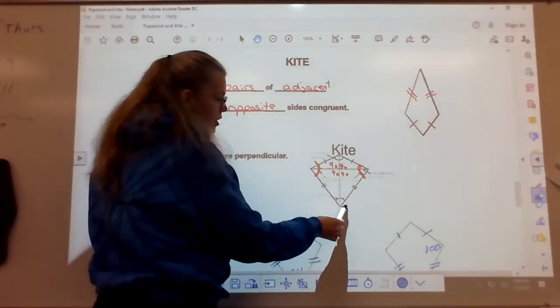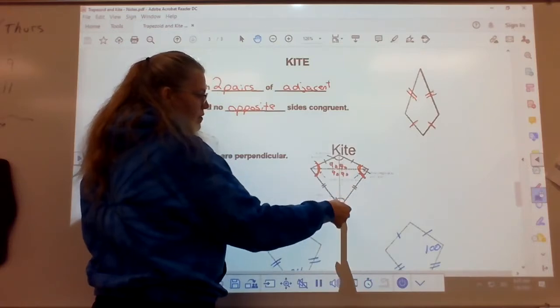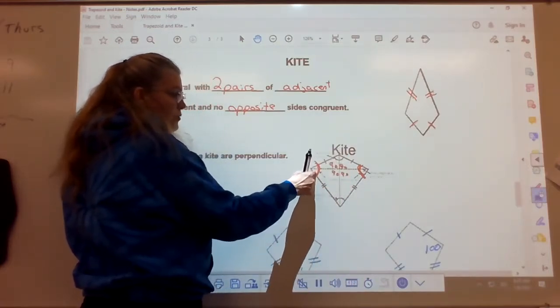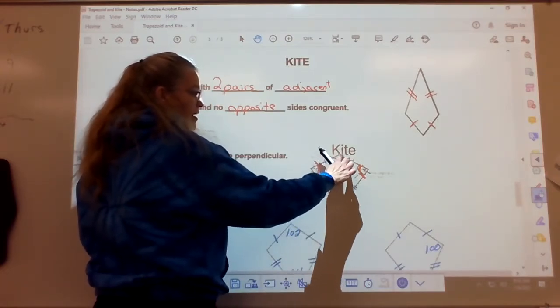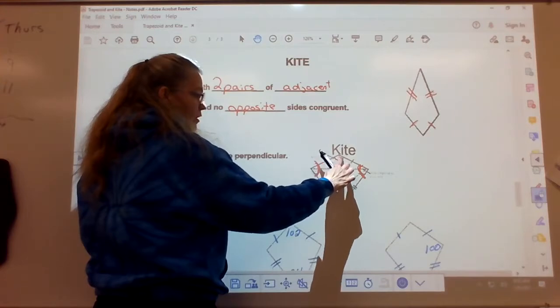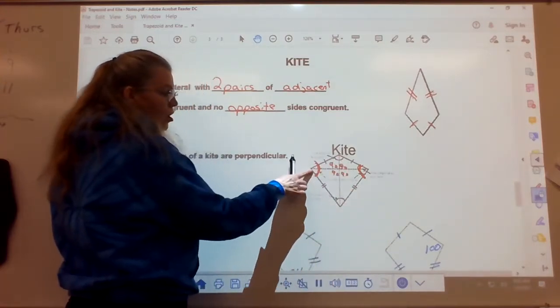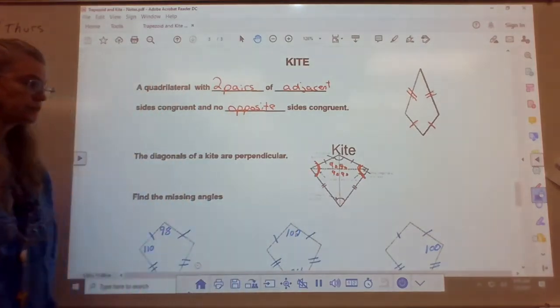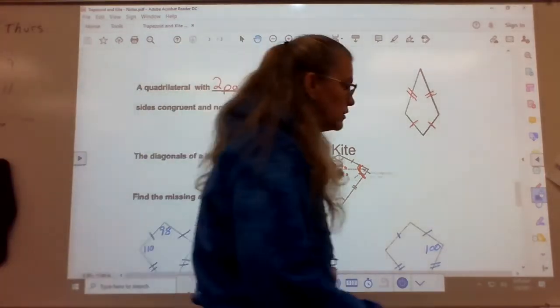I also know that this bottom angle here and this top angle here, the up and down diagonal split it in half. Now, these don't get split in half, but these do. So if this whole thing is 80, each side would be 40. If this whole thing was 20, each side would be 10. On this one, that's not true, because you're going to have a smaller one and a bigger one. So now let's take a look at some angles. So angles.